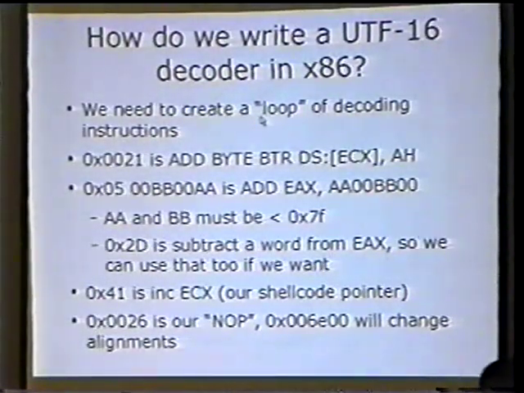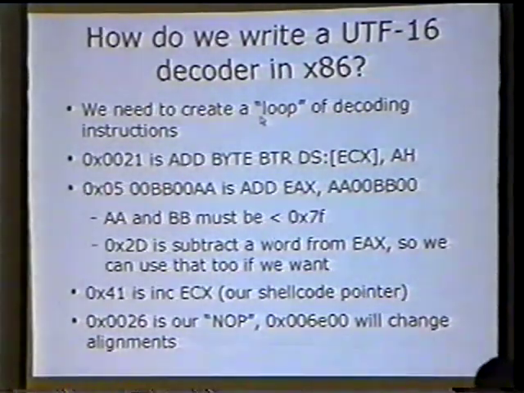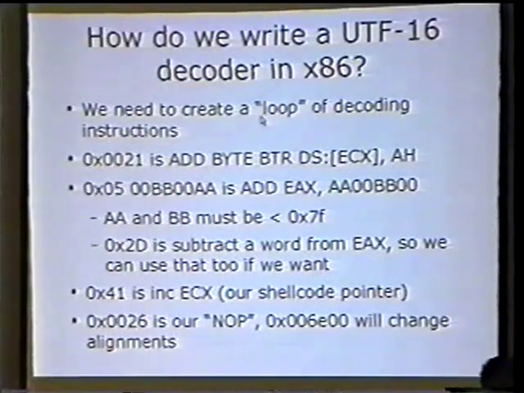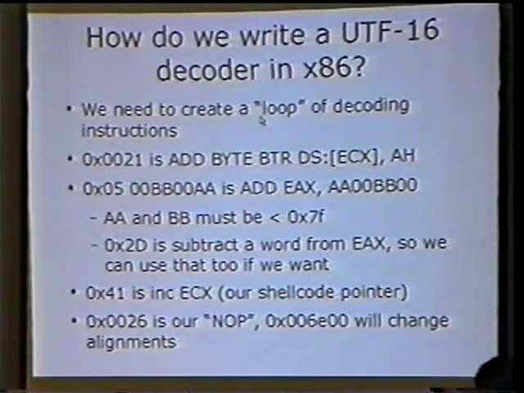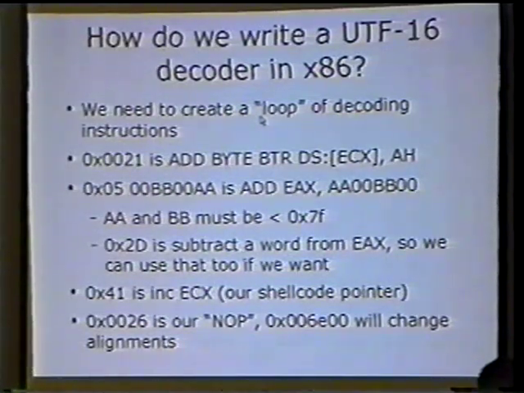And there are primitives that you're going to use. You want to add numbers to memory. In this case, you want to add AH to the memory address pointed to by ECX, which is basically going to be our index pointer. As we go through the memory, we're going to increment ECX. So you can see you build these instructions with what you can actually do. You need to add to EAX and subtract from EAX. You can do it with just one, but if you do it with two, you save some bytes, which is nice. And of course, you want to increment ECX. You've basically built your own machine language. You've meta machine languaged it.